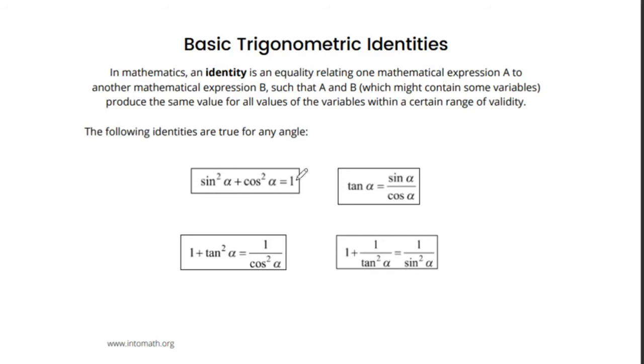The square of sine and the square of cosine of the same angle, added together, are equal to 1. This is called the Pythagorean identity. Tangent of the angle is equal to sine over cosine. 1 plus tangent squared of the angle is equal to 1 over cosine squared of the angle. And 1 plus 1 over tangent squared of the angle is equal to 1 over sine squared of the angle. This is helpful when you continue into grade 11 and use it more often in trigonometry and when working with trig functions.